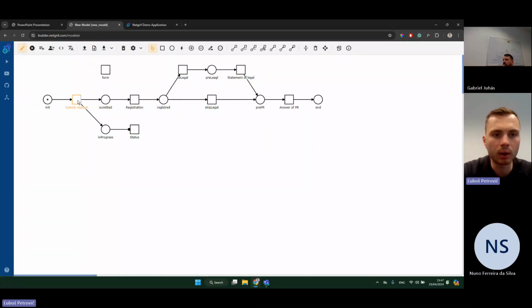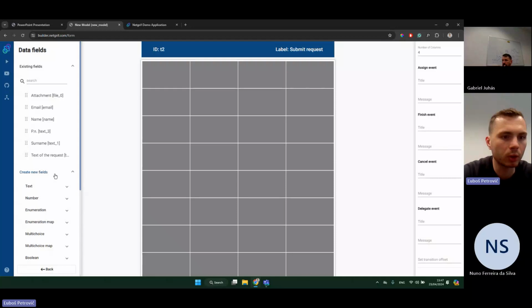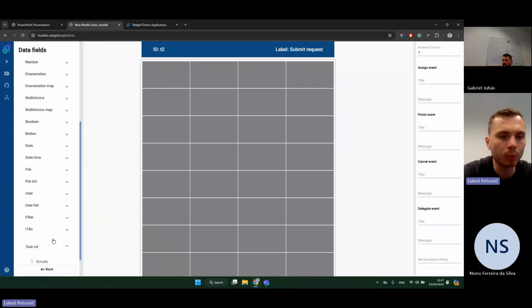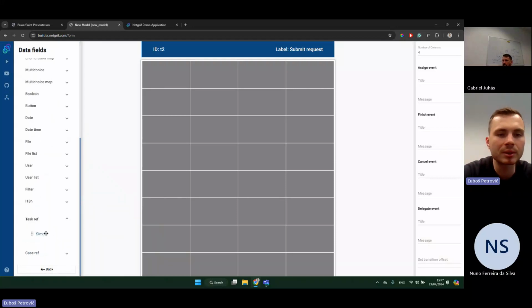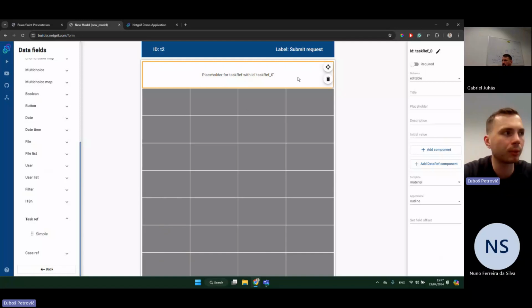Now we can go and create the forms of the workflow. So on top of submit a request, we will use a special type of data field, which is a task reference, which is on background a list of transitions, but we can simply put here that the initial value of this task reference is only the task of the main form.